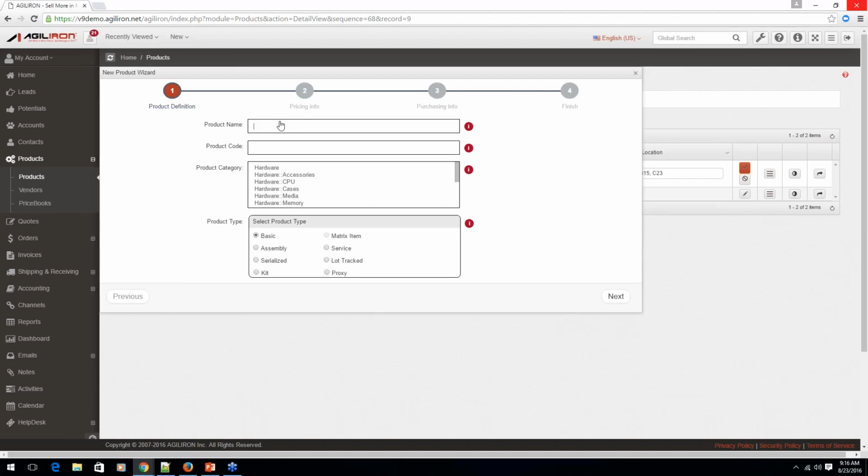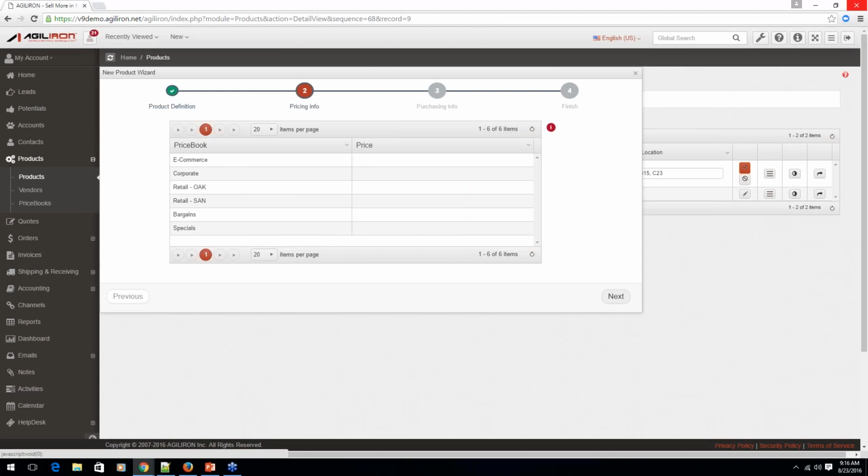So let's say I name this product, and I put in a product code. I select one of these, I select what the type is, I click next. Here you can see it presents the list of all the price books in the system, and I can enter the pricing for each of them, right here.